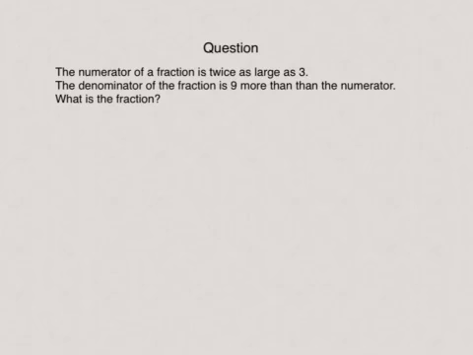Now I have a question for you. Let me read the question now. If the numerator of a fraction is twice as large as 3, while the denominator of the fraction is 9 more than the numerator, what is the fraction? Okay, let me show you how this is to be done. Now we talk about the numerator over here is twice. Twice means how many times more? 2 times more than 3, right? Alright, so twice as large as 3. Do your usual highlighting of keywords. And the next one says the denominator of this fraction, however, is 9 more than the numerator.